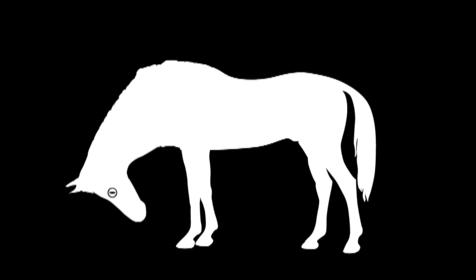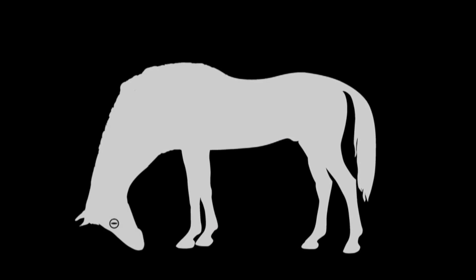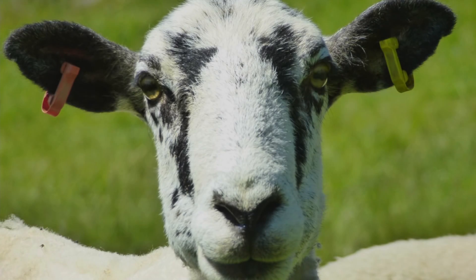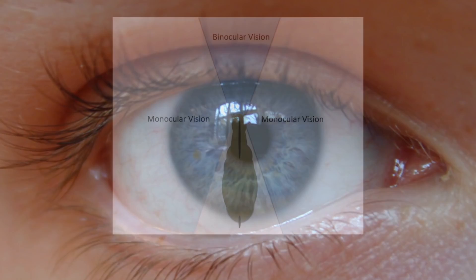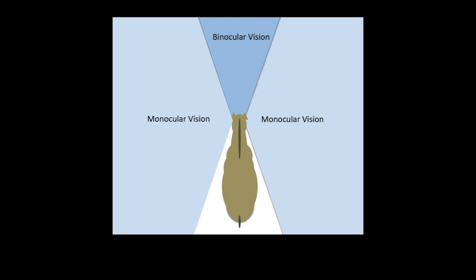So, why have horses and sheep evolved to be able to do this? Many grazing animals have their eyes on the side of their head, unlike ours which point forward. This helps them to see all around. The elongated pupil gives them an effective field of view that is wider than if the pupil were vertically elongated and is shorter than if the pupil were vertically elongated. They can therefore see nearly all around themselves — forward, left, behind and right.